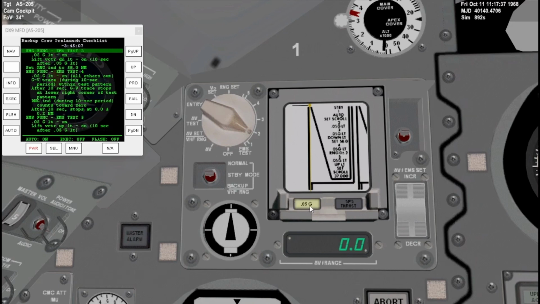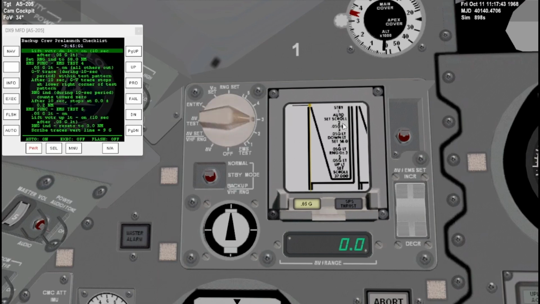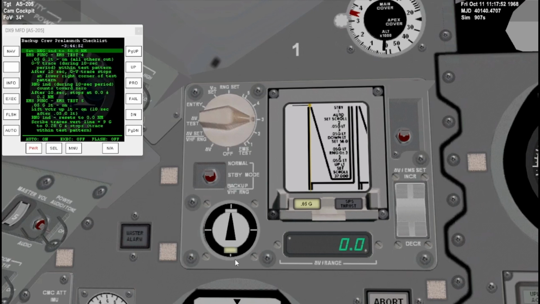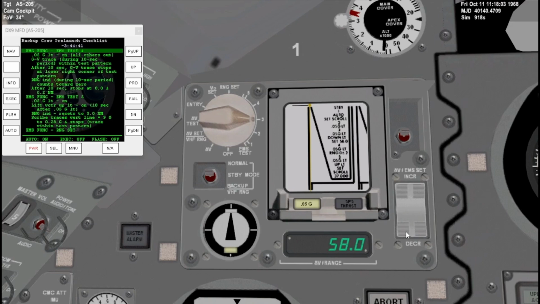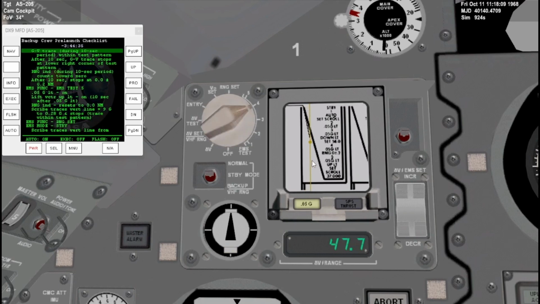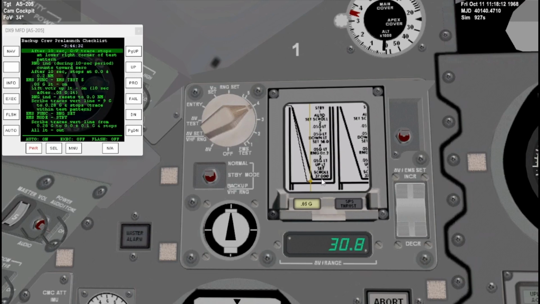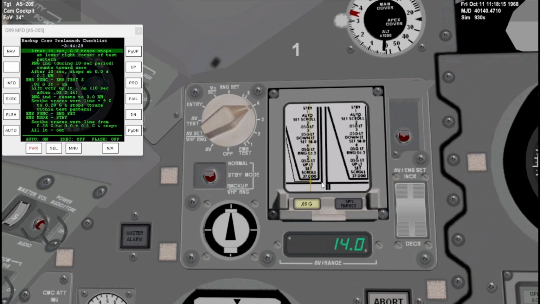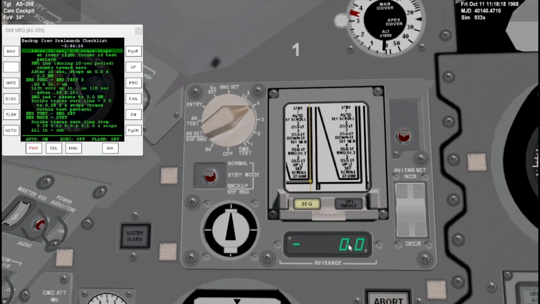We have the light. Switching to test 3. We can see here test 2, 0.05 G light, test 3, 0.05 G light, and the down lift vector. We then need to set to 58 nautical miles. There's our down lift vector light on the RSI. Range set to 58. Switching to test 4, for 10 seconds, the scribe will trace the pattern. It does not need to be exact. It only needs to draw for 10 seconds roughly and stop at 0.